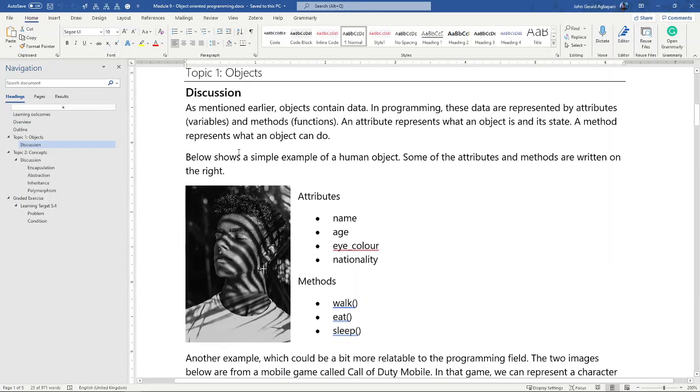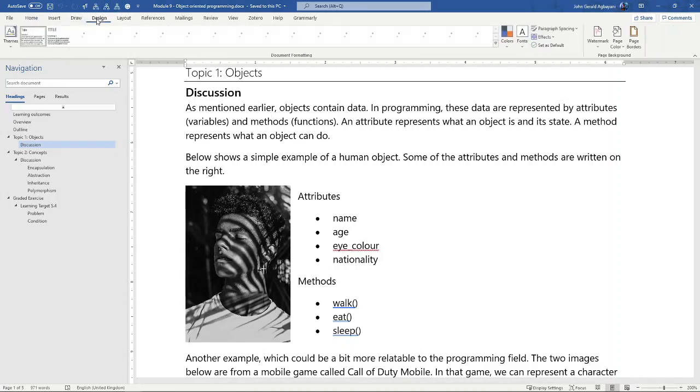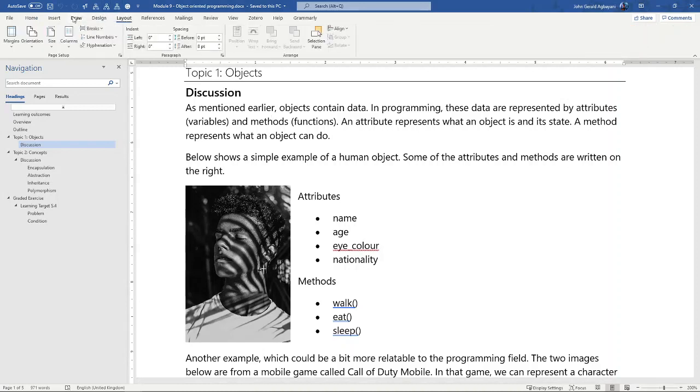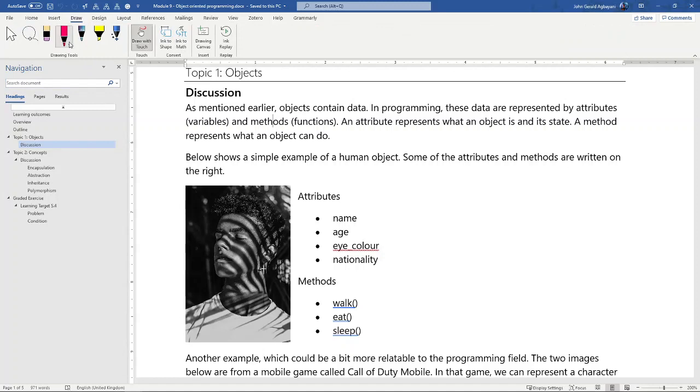So basic nga kuan lang data about objects are what we call as attributes and methods. Okay.